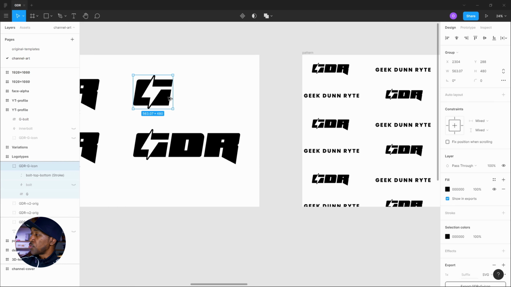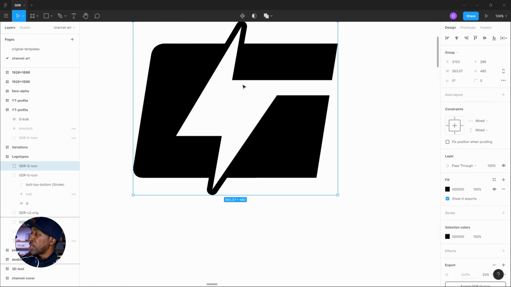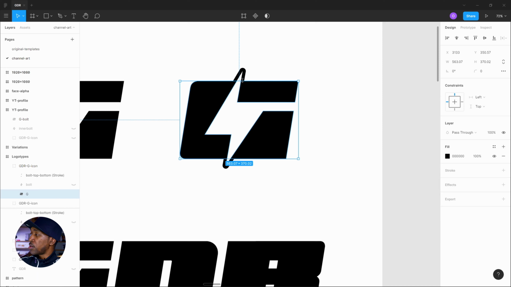So I'm going to take this group here, drag it out. If you remember back in the other video, I had these as separate objects. What we want to do is join them. And the way we do, you could hit Control E to flatten it, but it keeps them in this state. We want to actually join this with the background.